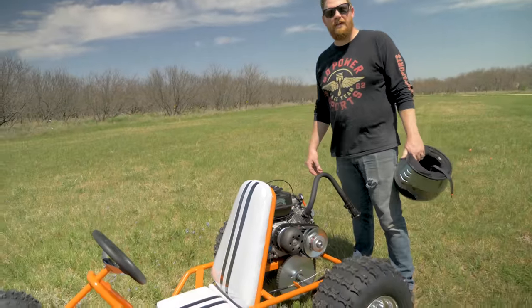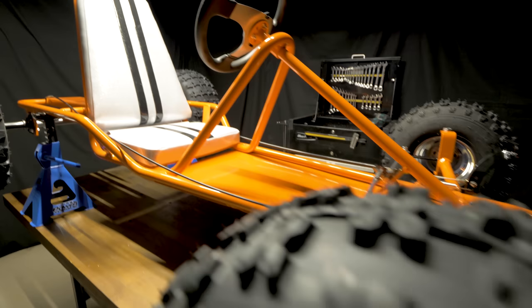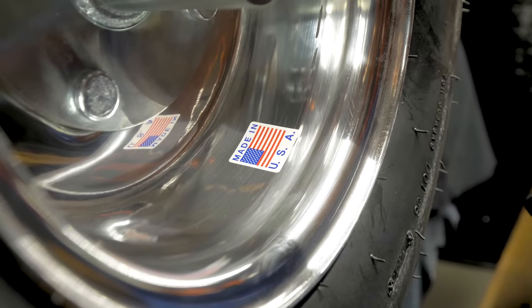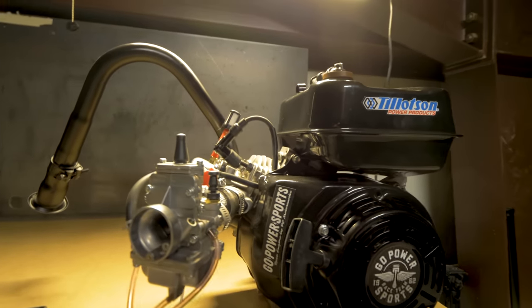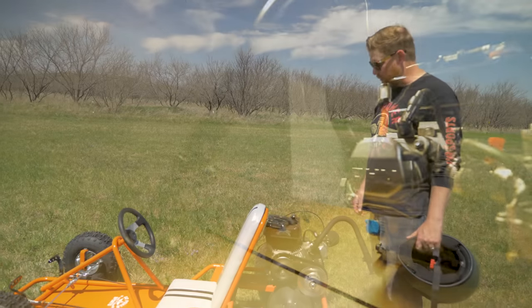That's our off-road vintage go-kart kit. We have the frame powder coated in race orange. We have the chrome DWT wheels and the Stage 4 225 engine with 308 cam, Stage 4 head, and 24 millimeter carb.